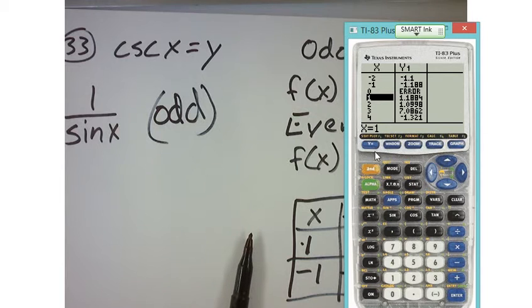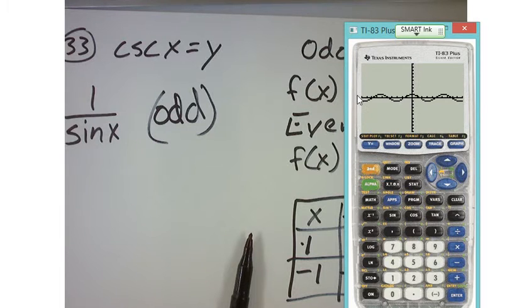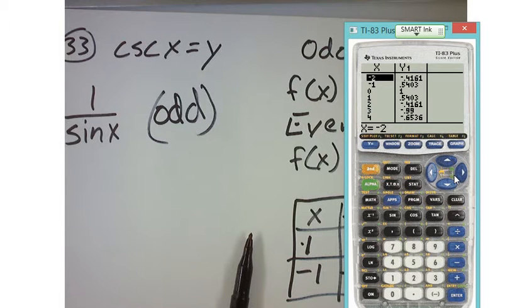And just so that you can see it, if I change this to cosine. Cosine of x, if I look at it graphically, I could cut this in half at the y-axis and flip this side over onto the other side. So that one has symmetry across the y-axis. For a negative 1, I get 0.54, and for a positive 1, I get 0.54. So those values are going to be the same whether I plug in a positive 1 or a negative 1. So then that would be an even function. Okay?